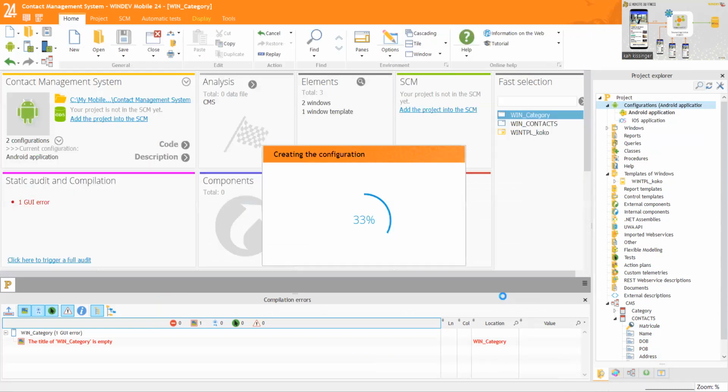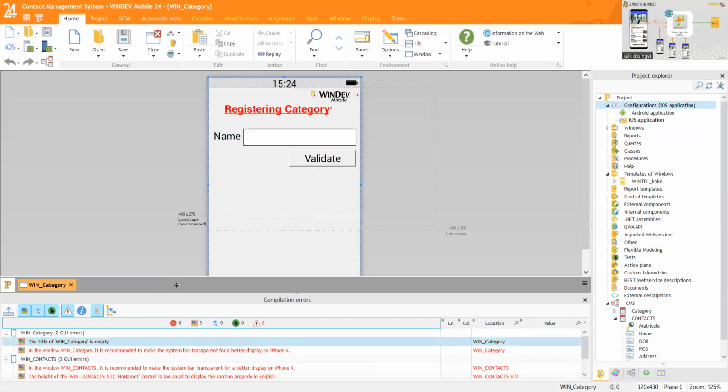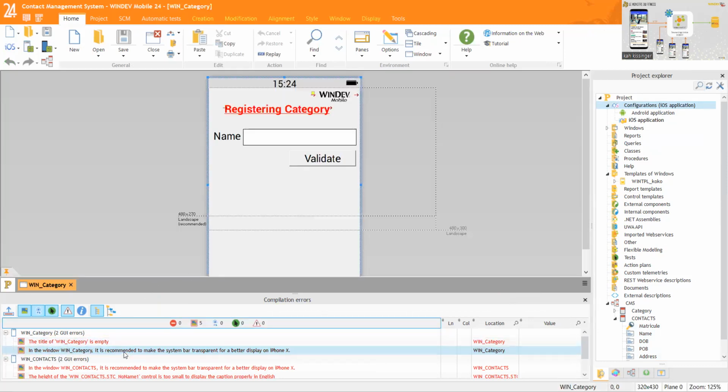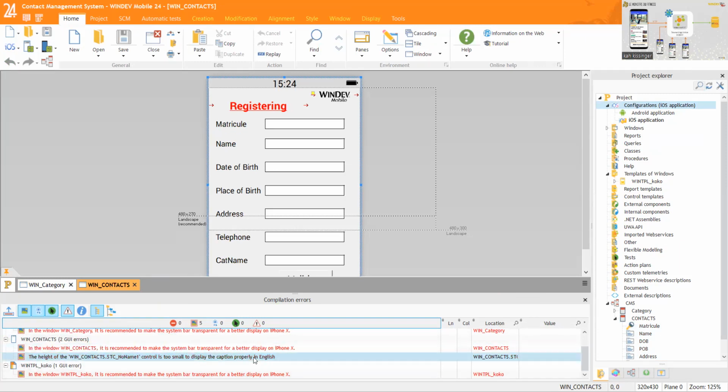Okay, project synchronize, good. The window base is empty. We need to come and do some work. This is the error section. The window category is recommended to make the system bar transparent. All of this we are going to be correcting. Fine.